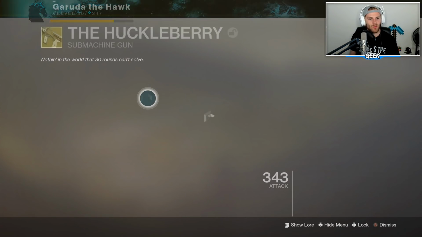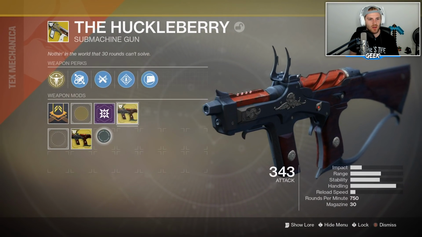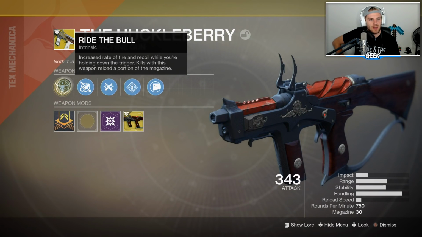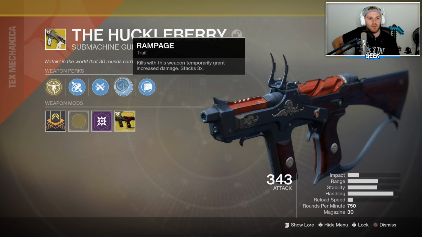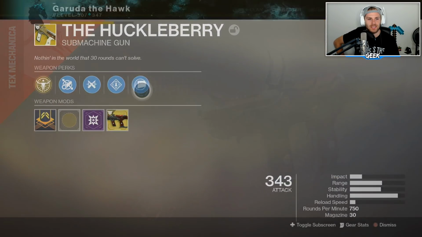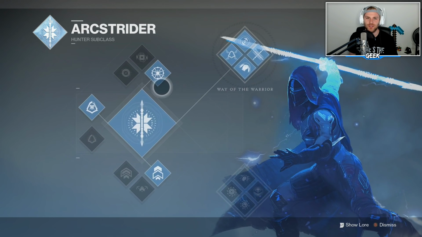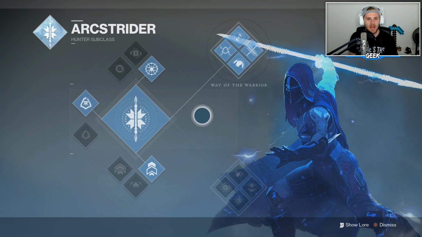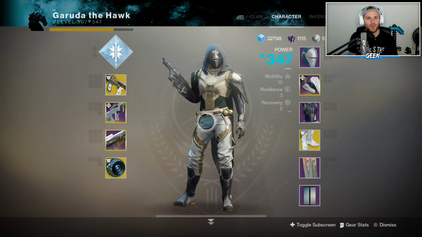All right, so let's take a look at what we're rocking today. So we have the Huckleberry now. Oh, he also has the Devil's Work on it. Wow. All right, so the Huckleberry's exotic intrinsic perk is increased rate of fire and recoil while you're holding down the trigger. Kills with this weapon reload a portion of the magazine. Now we also have kills with this weapon temporarily grant increased damage, and we are rocking Top Tree Arc Strider, so melee kills are gonna trigger health regen, and then we're also rocking Marksman's Dodge, which can reload our weapon. I feel like if we're able to use this gun properly, we should be able to mow through people at close range.